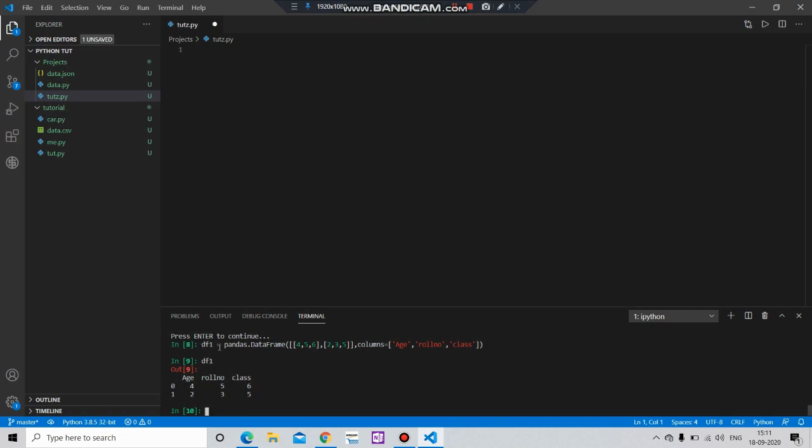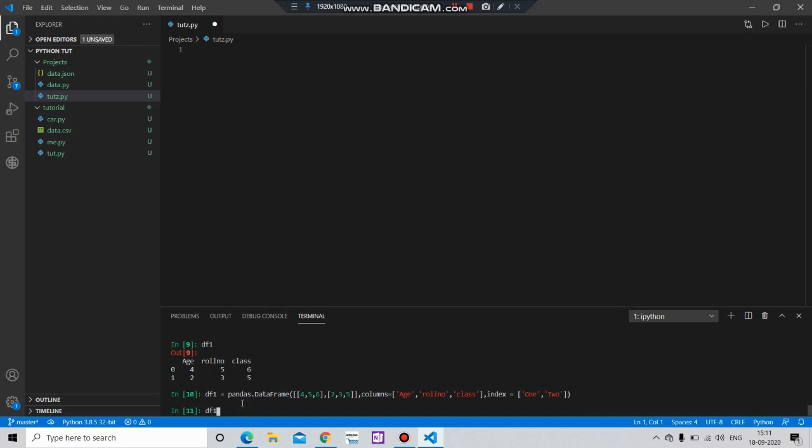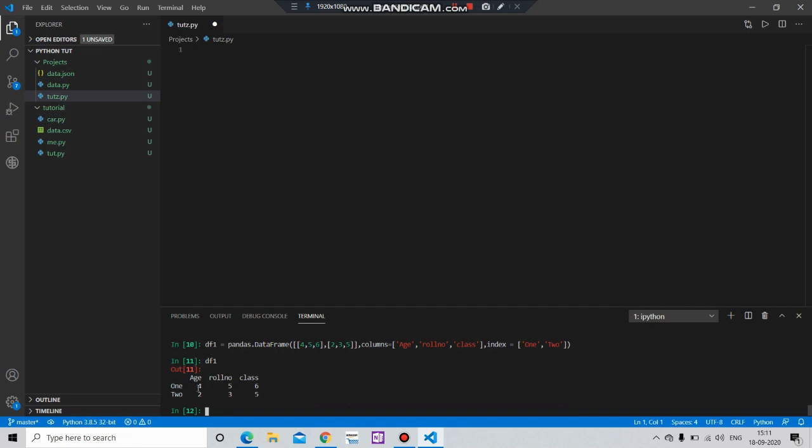For that, simply copy this, and here put a comma, put index equals, then a list, and in this list simply put the names, let's say index 1, comma, 2, and then run it, then put the variable name. Here you can see age, class, and these index names.